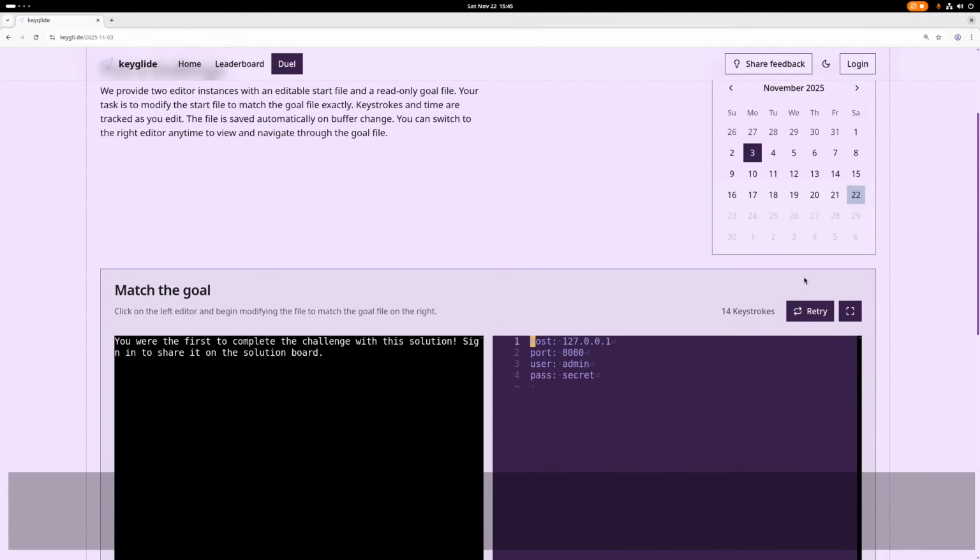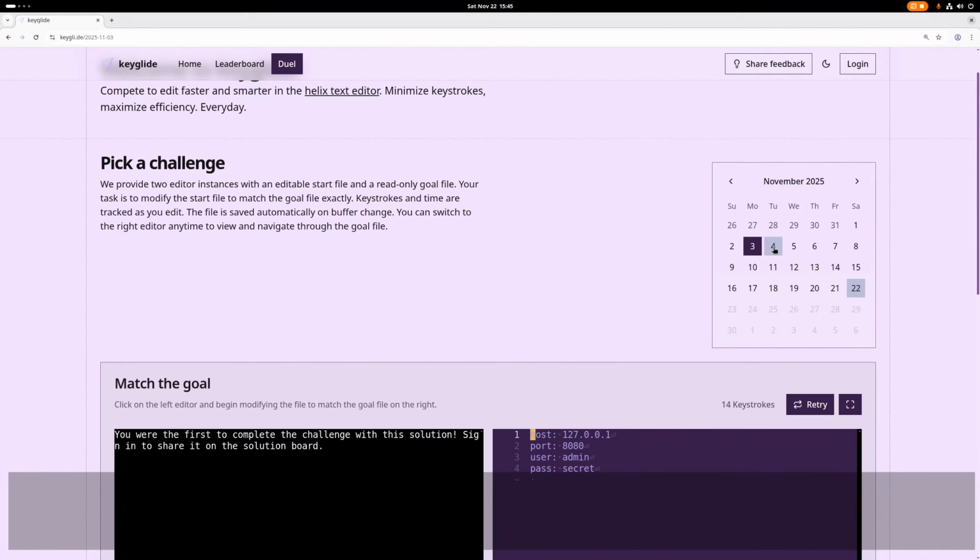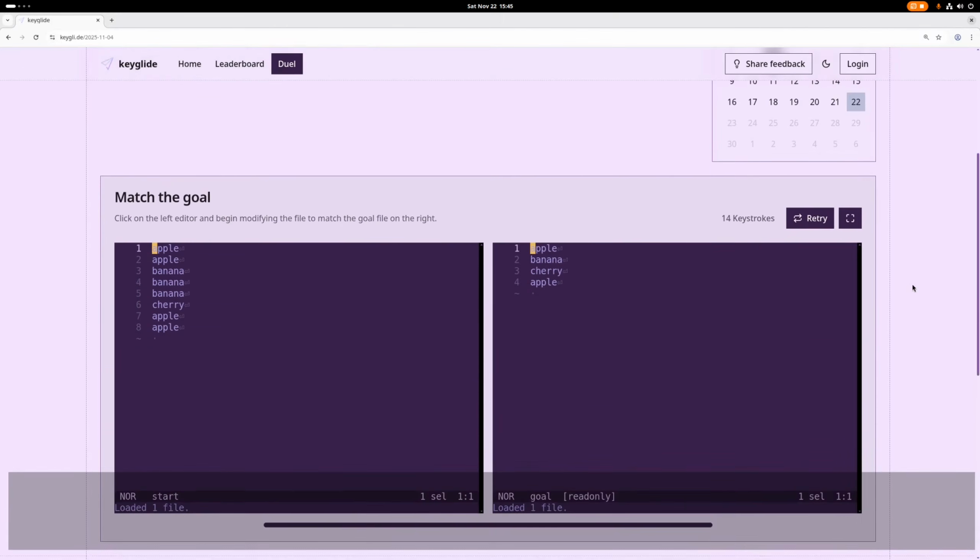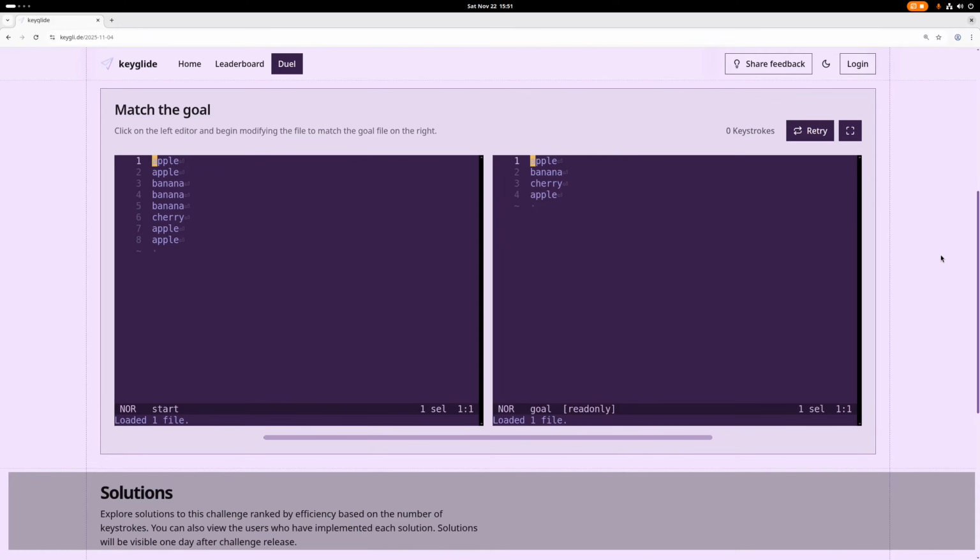All right, so let's go on to the next challenge here. Let's do this one maybe. All right, so for this challenge, I think using a macro makes sense. So let me just click this here. And to record a macro, you need to press Shift Q. So Shift Q. Now, as you can see, I'm recording a macro here. And I want to do X to select the whole line, and then D to delete that, and then J to go down one line. And now to end my macro, press Shift Q again.